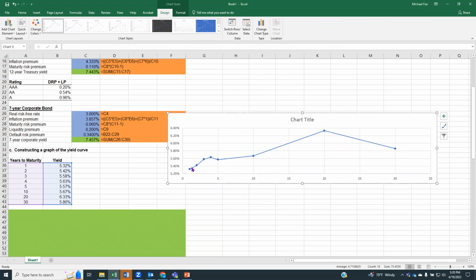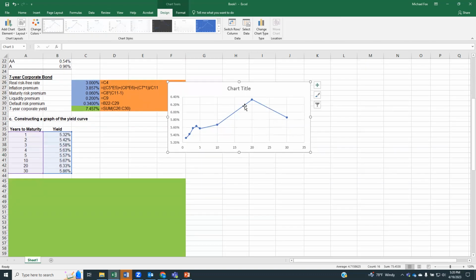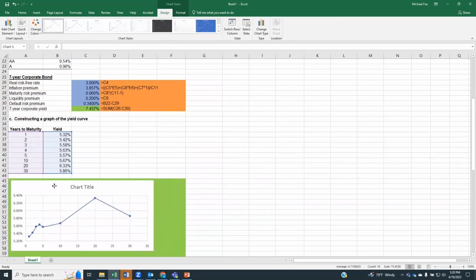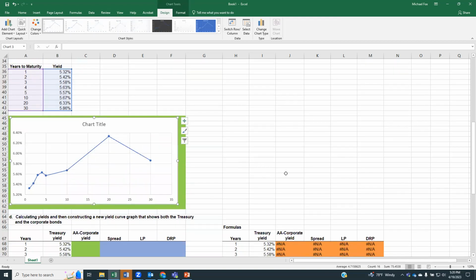Okay, so again, when we create things in Excel, sometimes we have to stretch or skew them a little bit if we're trying to match them up to something else. But that's roughly what it looks like. But you can see when I have it normal size, it's even a little bit funkier looking than the one you'll see in your options.